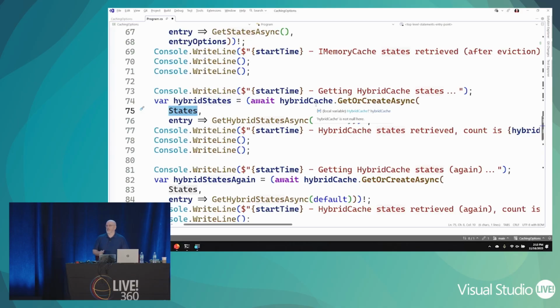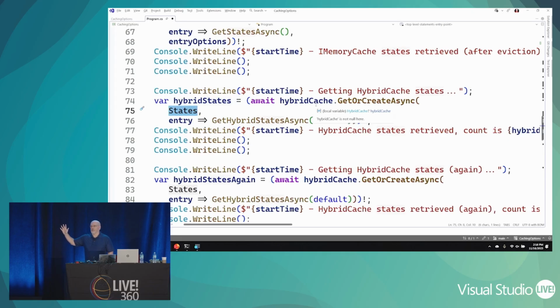So if you had n number of requests come in to say, I need to get this data, and it doesn't exist, the hybrid cache will basically block the other callers until one of them gets the data into the cache, and then all of them will see that cache data. Again, you don't see that with the call here, but that's a nice feature that hybrid cache has.